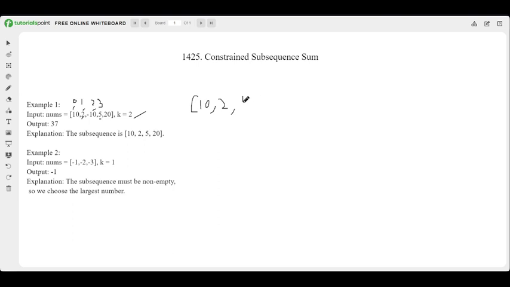So we can add 5 to it, and similarly if we check for this index, we have added the element at the third index, so we can again add the element which is at the fourth index, because j minus i is right now 1. And we have to basically return the sum of this array, that will be equal to 37. Okay, and similarly, let's say we are having this array.